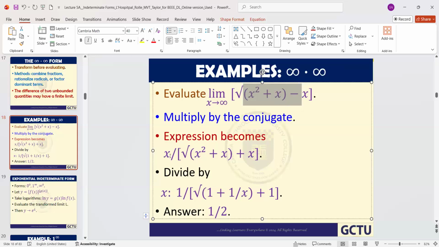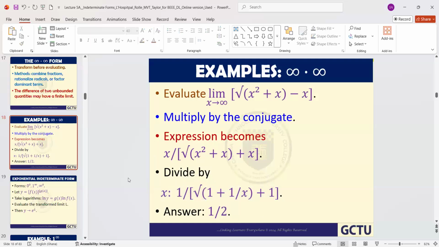When you do that, the numerator will reduce to this, and you end up getting x squared plus x over this. Now, if I divide by x, I'm going to get 1 over this whole thing. Then I can substitute infinity into the function. 1 over infinity, I hope you know, what's the value of 1 over infinity? That will give you 0. So 1 plus 1 in the denominator will give you 2, and the numerator will give you 1.